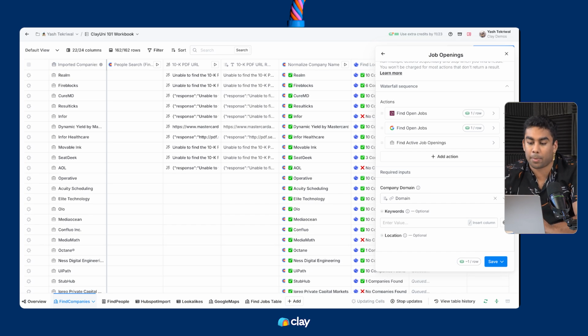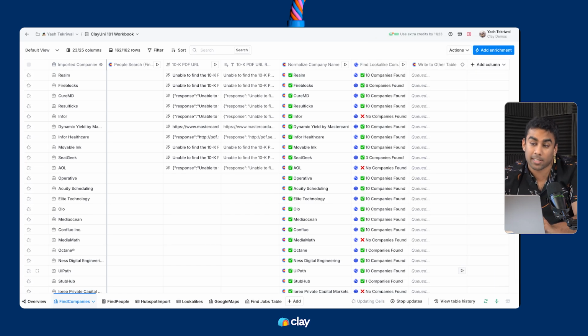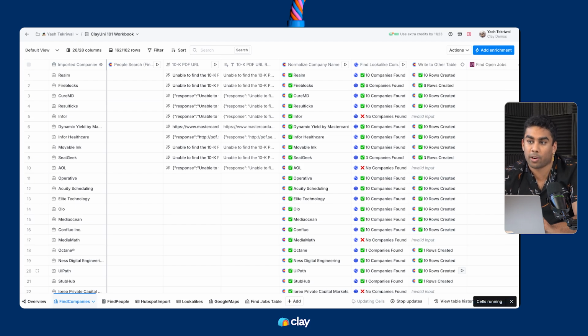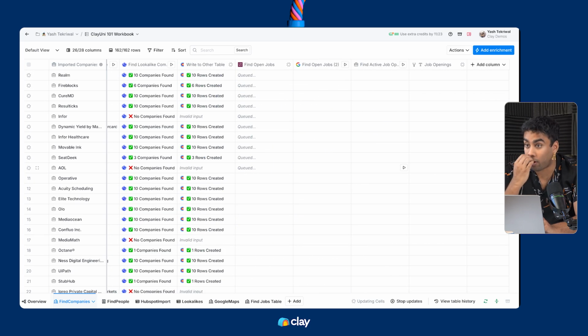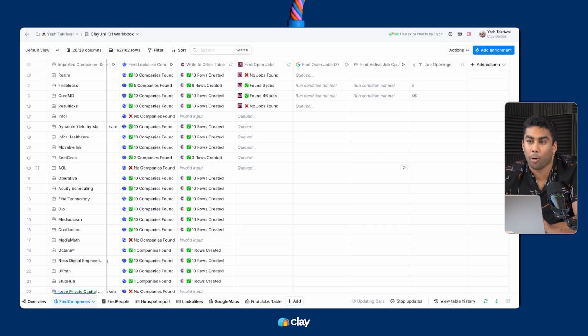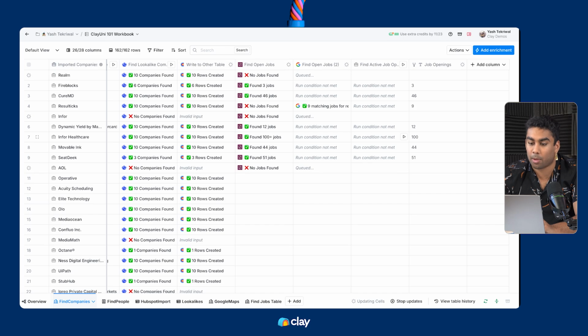But just to see what's happening here, because we haven't filtered this list of companies very specifically, I'll just go ahead and see what all the active job openings are at these companies by saving and running the first 10 rows here. Again, you'll see the traditional waterfall you should be used to by now pop open, and then you'll see how many of these companies actually have valid jobs available and ready for people to apply to. We can see Predict Leads is finding a few jobs across this initial category.